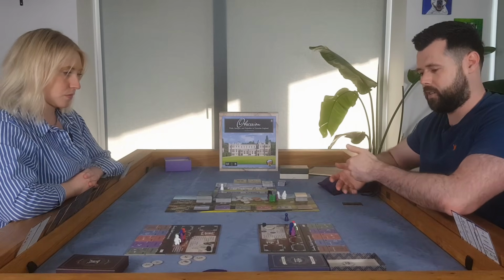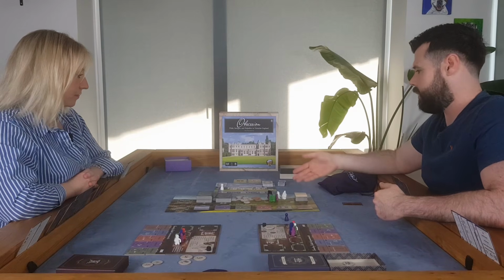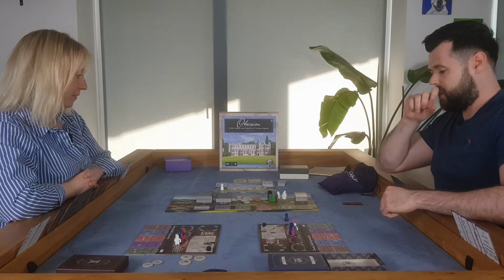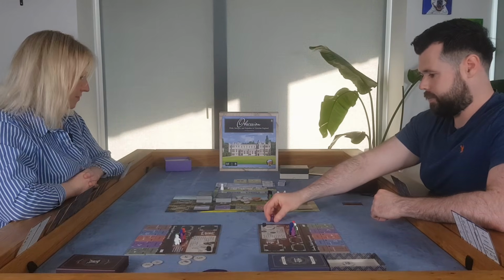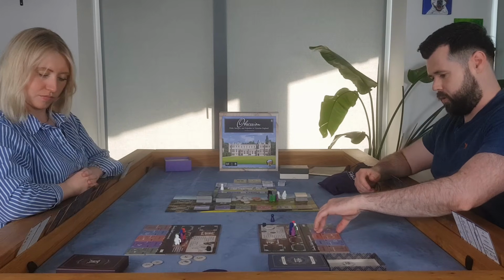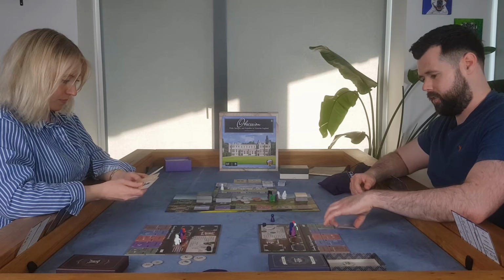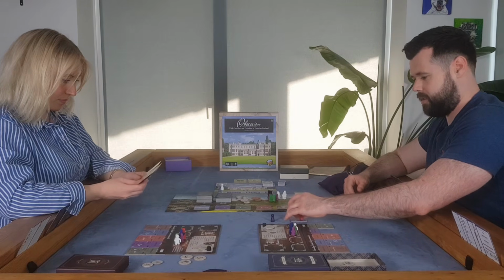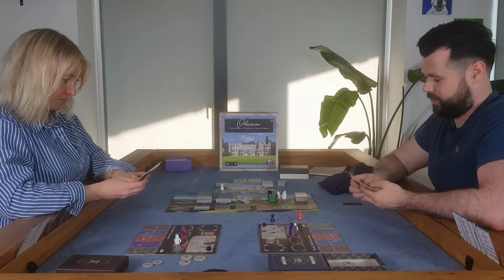So the first thing you do is rotate service, and my servants are all ready to go. It's the beginning of the game. So then you look if there's anything on the round track. Nothing's happening this round because it's the beginning. So I will go straight to hosting an activity. And I think I will go for the whist in the front parlour. So I need my lady's maid to help me organise that, and then I can invite 2 ladies to whist.